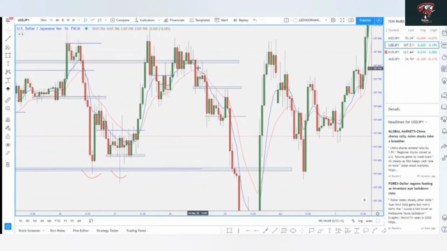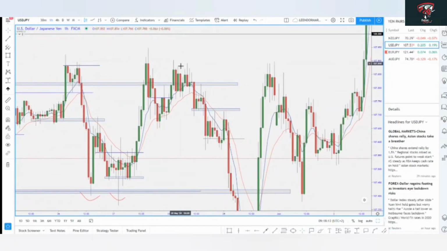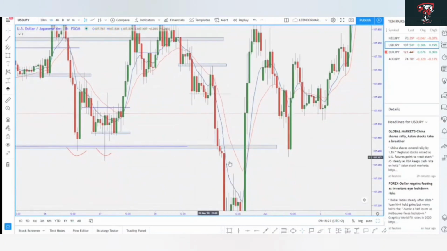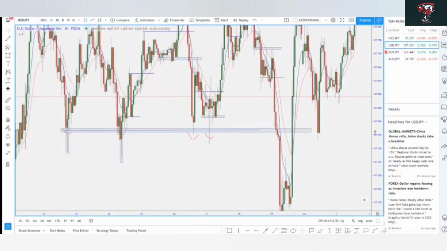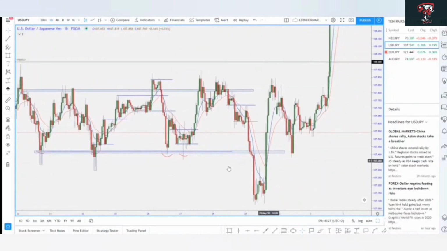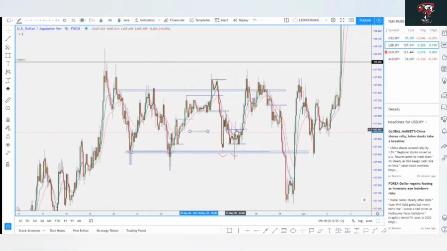So this would have been a re-entry. My first entry would have been here, stops above there, got a couple of hours of ranging markets, and then the market decided to eventually come into structure, came back to test this high again, then we actually came back into structure. We went and we breached that TP, took it out to the absolute pip. So this is how I would then deal with entries, guys.